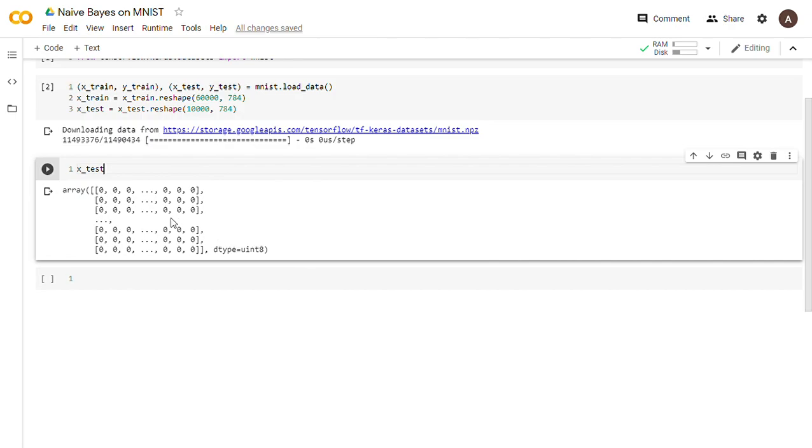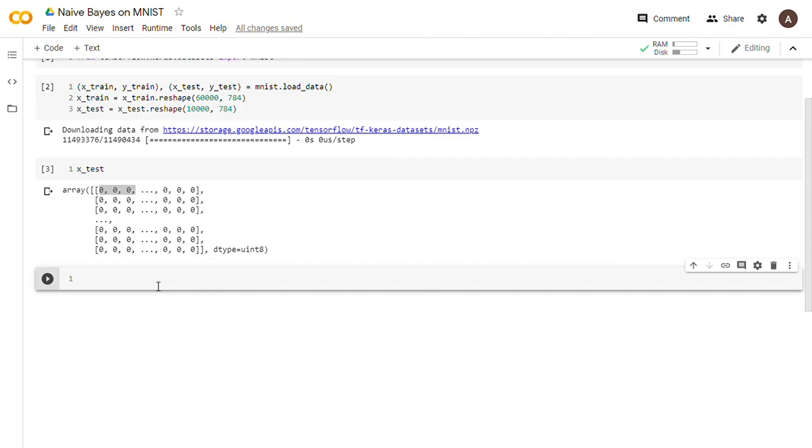X test. Right, so basically what this is doing now is you just see a bunch of zeros, but you see them in a 2D matrix. So this row right here represents the first image. This one represents the second image, and all the way down to the 10,000th image. Now the reason you see zeros here is because these are just representing colors, the color of the pixel, right? And so I think it would be better if I instead showed you the actual image, or what's actually going on behind each pixel, or sorry, each row.